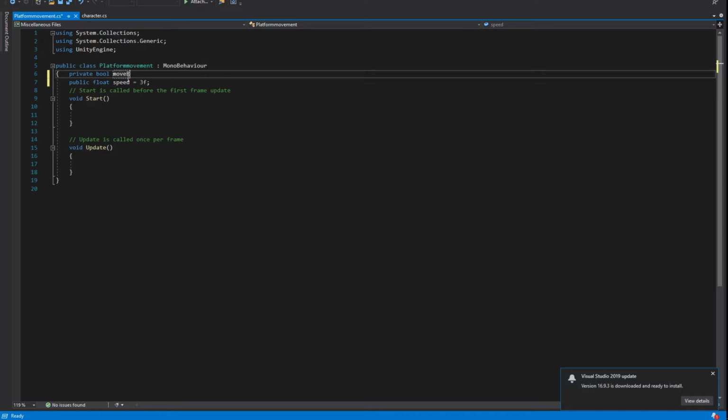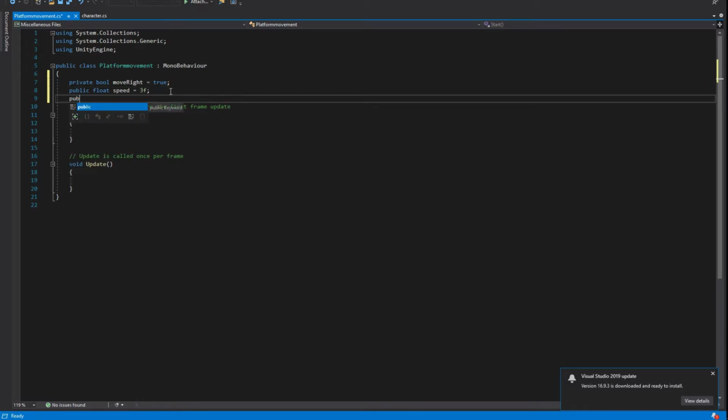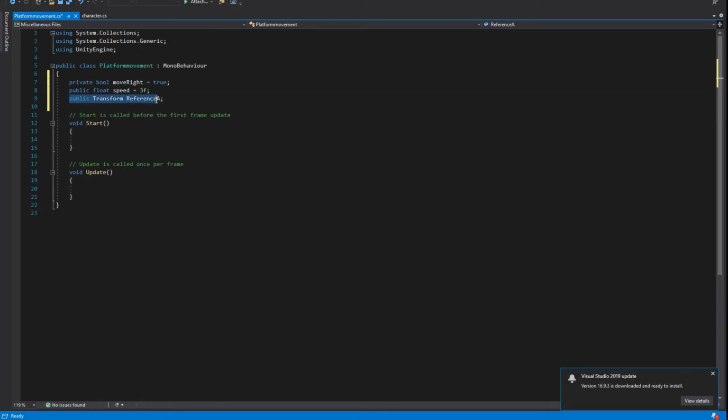Bool move right equals true. We also have to create two public transforms, one for reference A, and I also have to create one for reference B, so let's copy paste. Reference B.